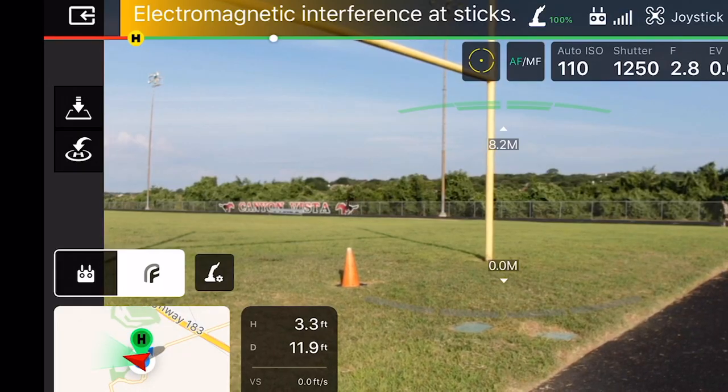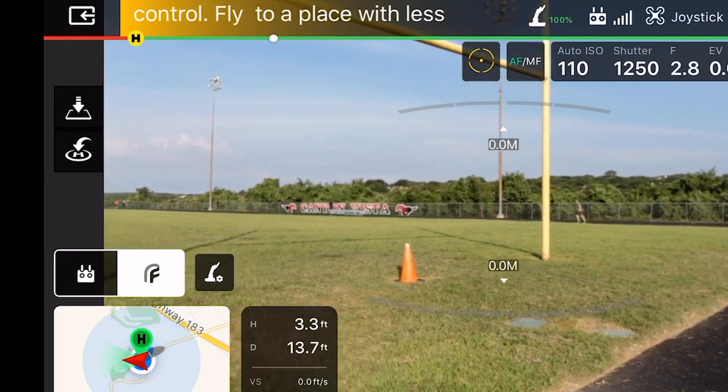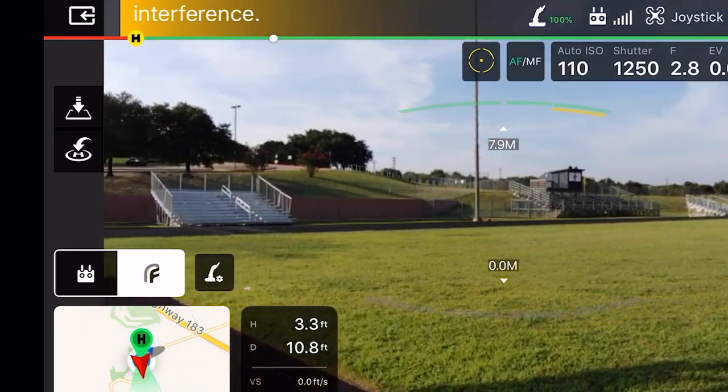Number two, the software kept giving me a compass error, even though there wasn't one. I had no problems with the drone drifting or with it flying away, but I was getting a compass error, especially on the Mavic 2 Zoom.